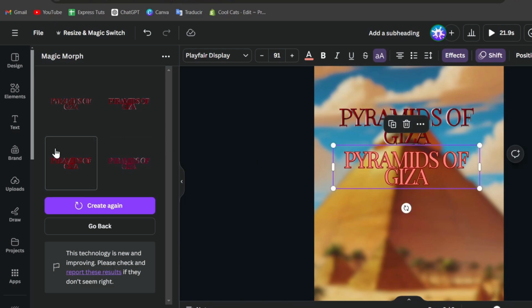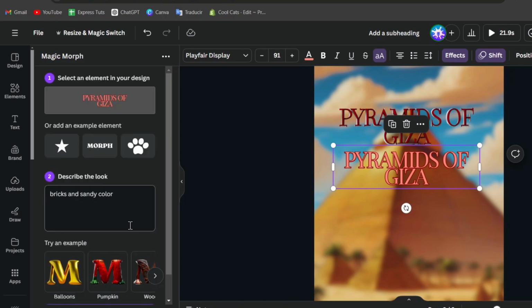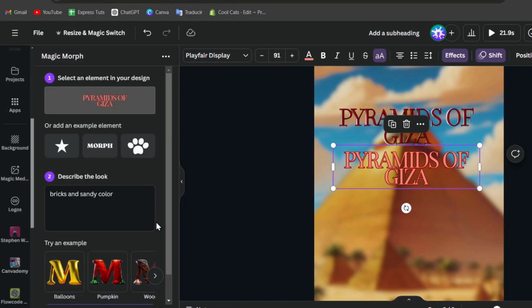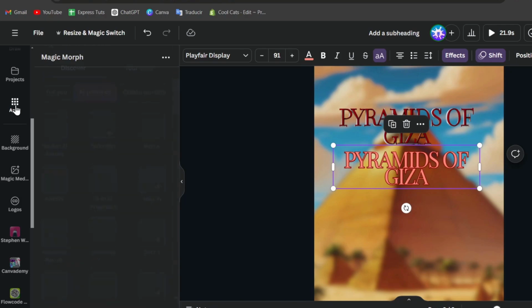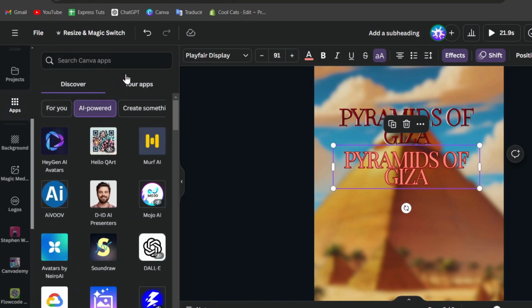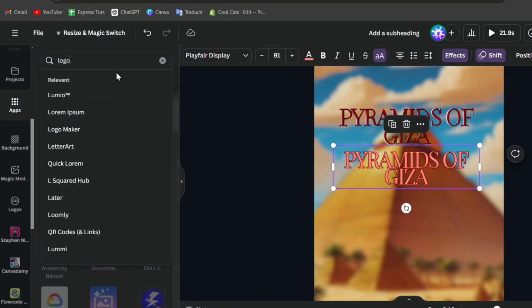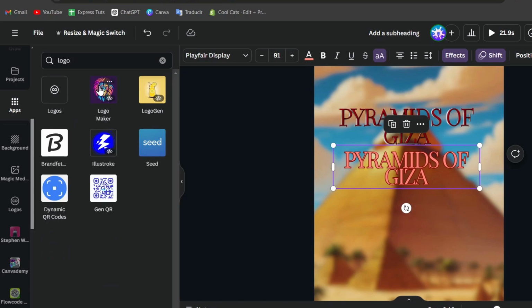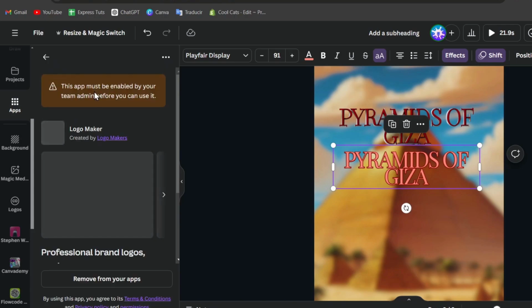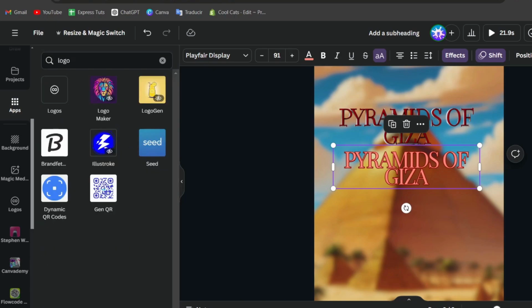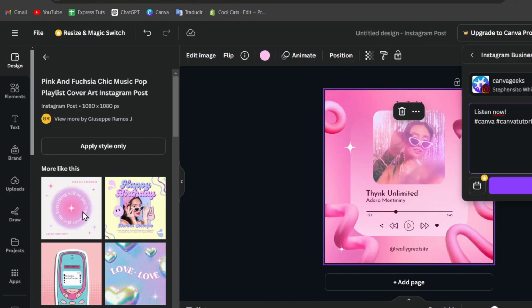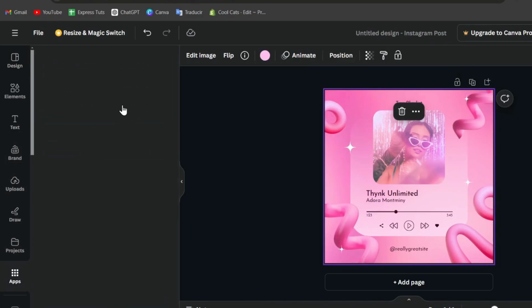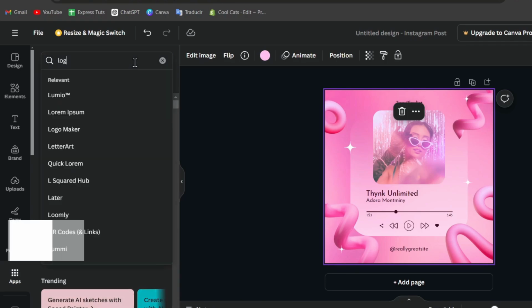There's so many more elements that we can use for our application, and there's so much more stuff to cover. For example, go back into applications. Into applications, you can type the word logo. Now the logo is a logo maker that can be helping you to create specific logos, of course, totally for free. Once again, there are a few applications, there are a few elements that are only available if you do have the Canva Pro elements.